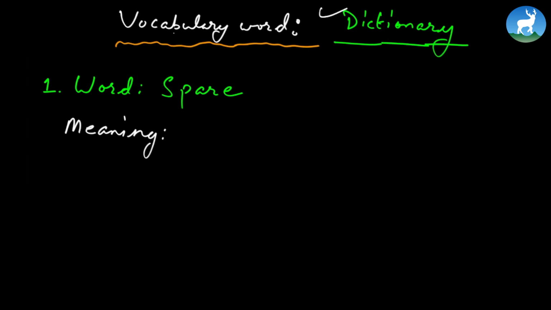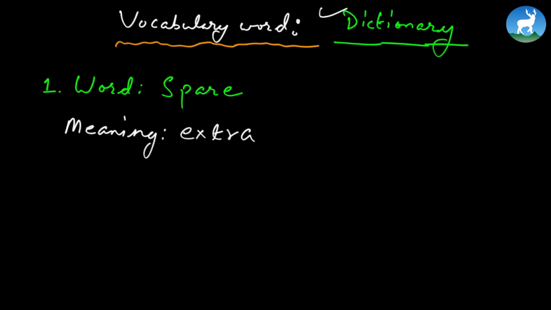So here, the meaning of spare in this particular sentence would be extra. Remember, there are many meanings of spare. It could be a homonym. Homonyms are words which are pronounced the same, spelled the same, but have different meanings. On the other hand, homophones are words which are pronounced the same but are spelled differently. For example, bear, B-E-A-R, and bare, B-A-R-E. So this could be a homophone, all right? So be careful that the meaning that you write is related to the passage you're reading, or to the sentence you're reading.